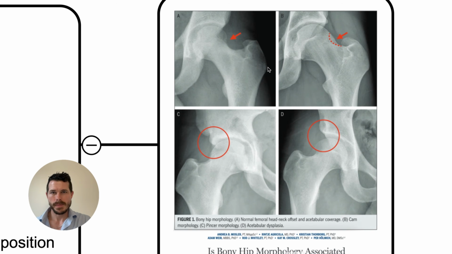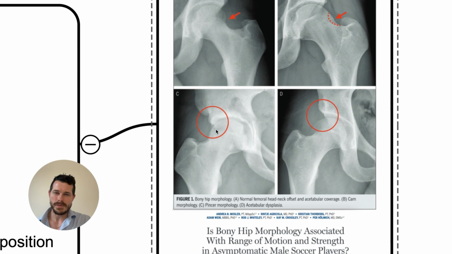So if we zoom in, this would be a normal head of the femur and then the hip socket. This right here, you can see some what we call bony overgrowth. We call this a cam impingement. So there's different types of hip impingement, things that can cause tearing or irritation of the labrum when you're moving your hip. You can see here that there's not too much of a lip, a little bit, but it's more of like a hook, like an icicle coming off the socket of the hip joint. We call that a pincer impingement.